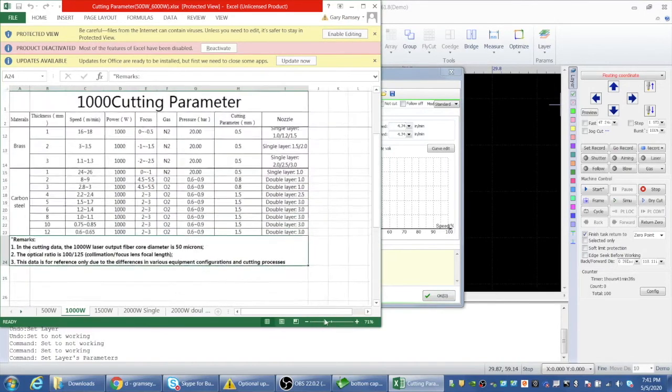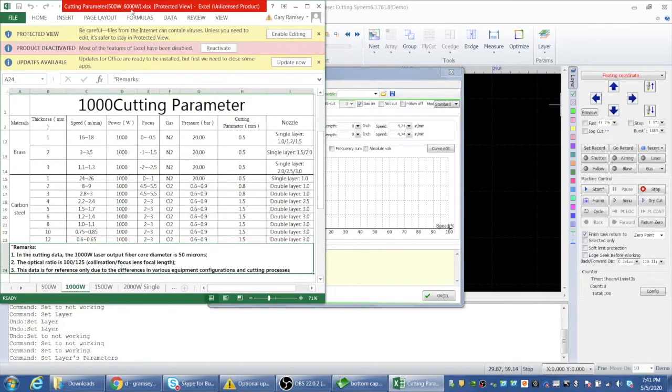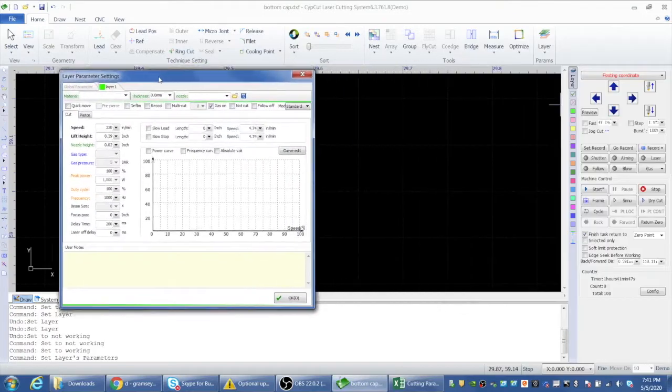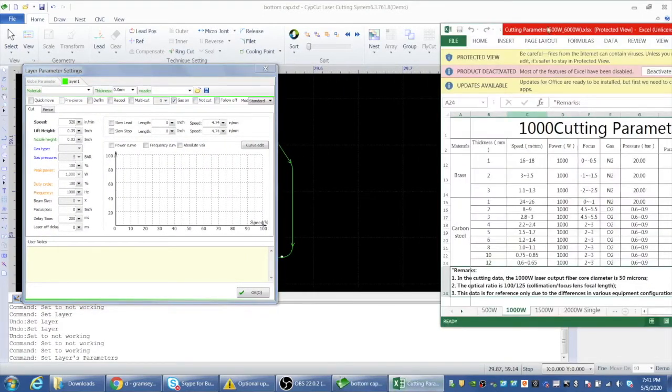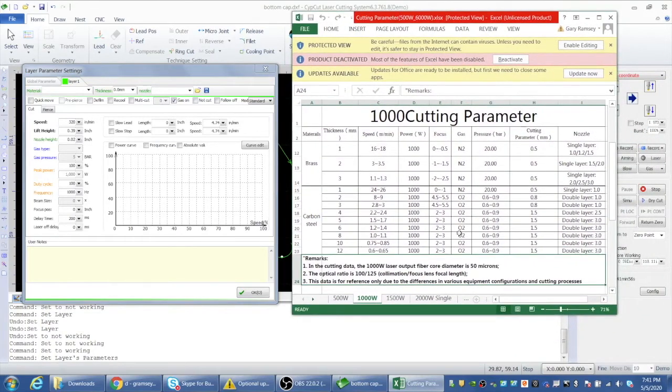A little bit too small. All right. So I'm going to move that off to the side, and let's see if we can move this. Yeah, we can. So we're going to have to kind of juggle with this a little bit to get you to see what's happening here.